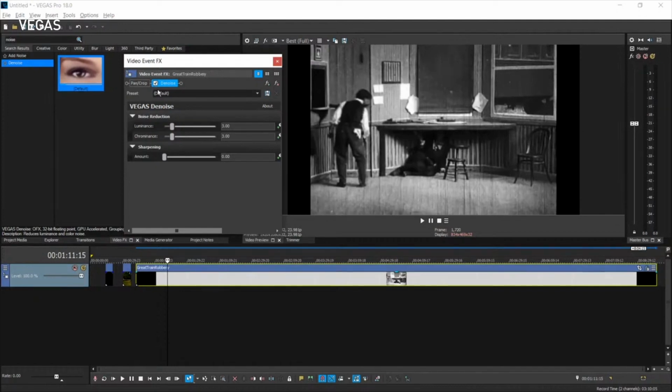I'm going to take the amount and pull it all the way up, just so that you can see what it's doing in an exaggerated way. It's just processing here, trying to get caught up with my move. When it does, you should be able to see a lot of smoothing down here where the denoise filter took away some of the noise. Let's just crank this up too. Okay, so there you saw it change, where it's now taken away some of that noise.